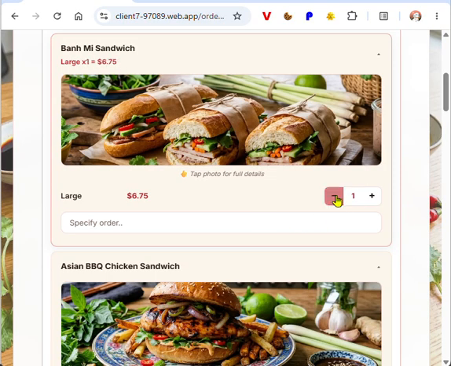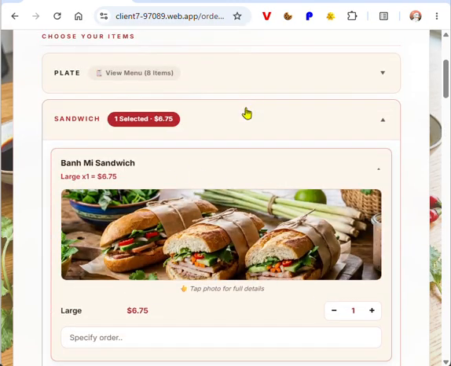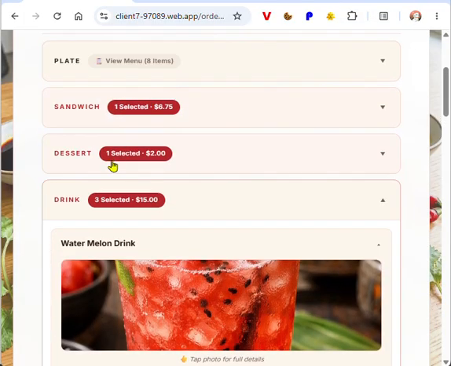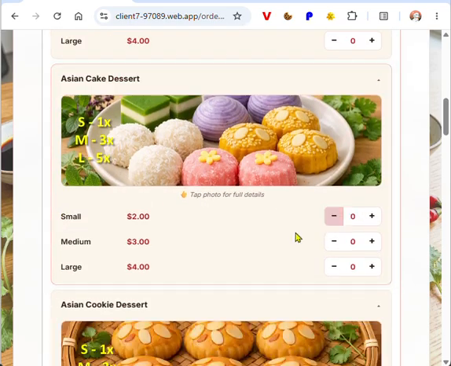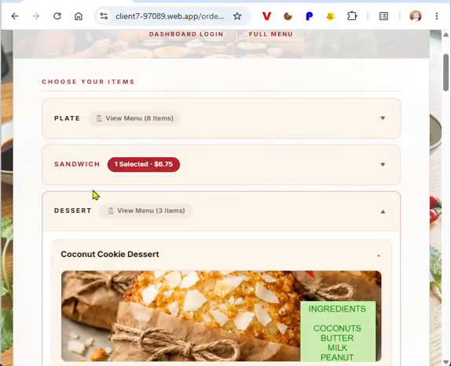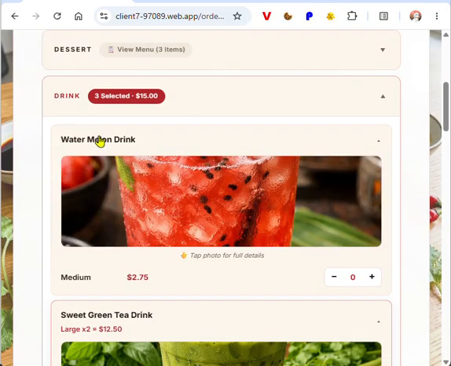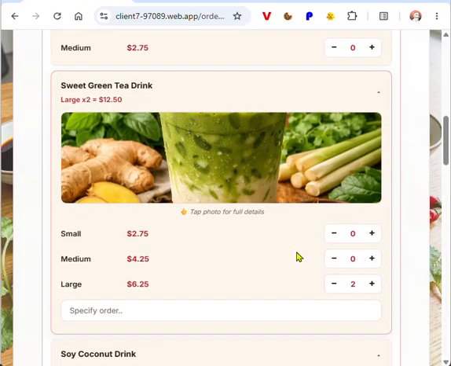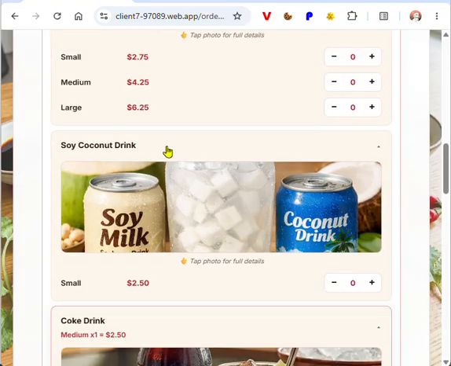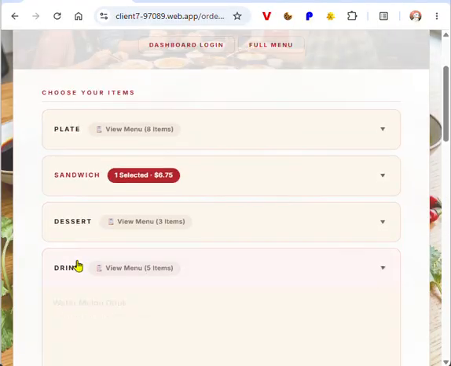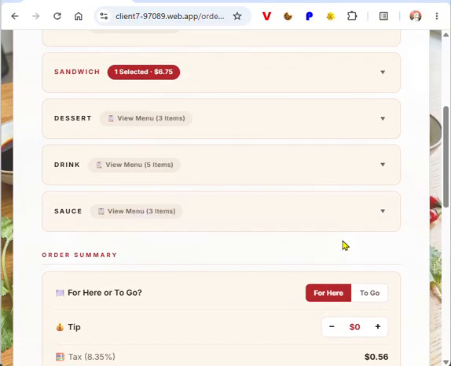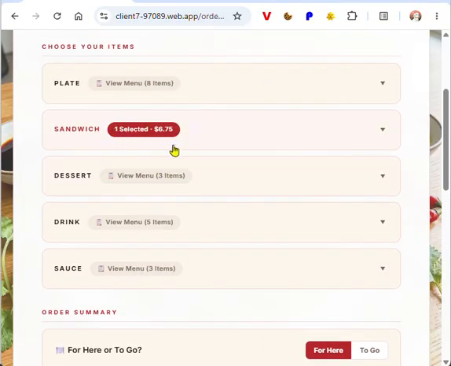I ordered 2 here. We're gonna make it very simple here. I'm gonna take off the other one, and I'm just gonna say 1 here, and I'm gonna go back here, and I'm gonna take off the desserts also. Okay, we'll clear the desserts out here. I don't want any desserts at all, to make this a lot simpler so you can understand this. Here, the green tea, I'm gonna remove all the green tea. Okay, Coke, let's take that off. Okay, so we'll take off everything. So I have basically just a sandwich here.